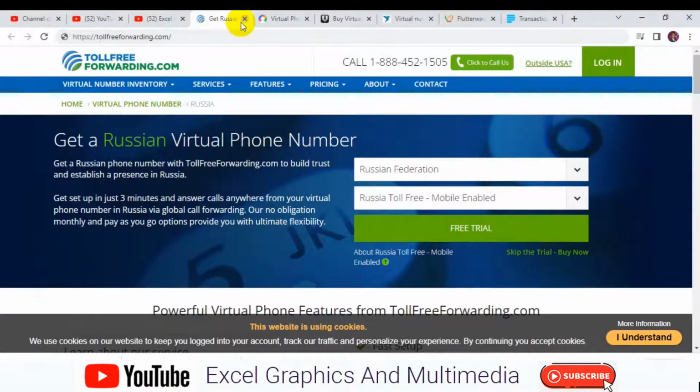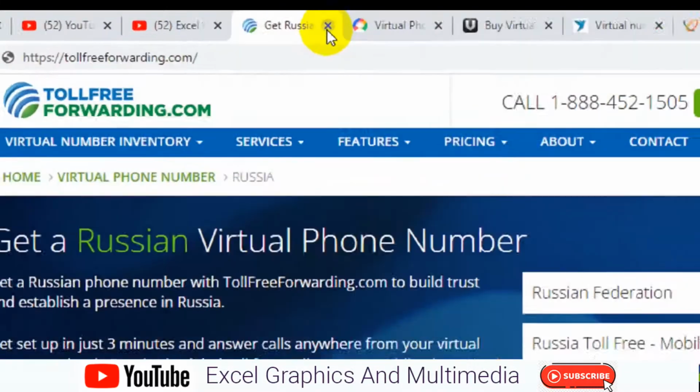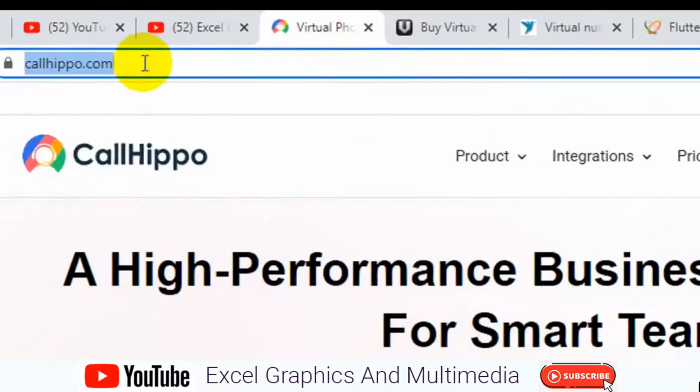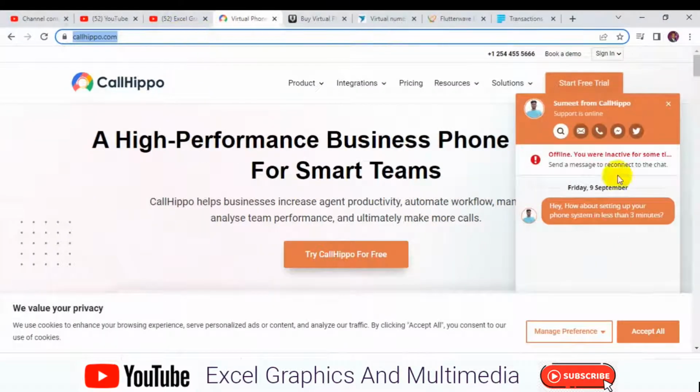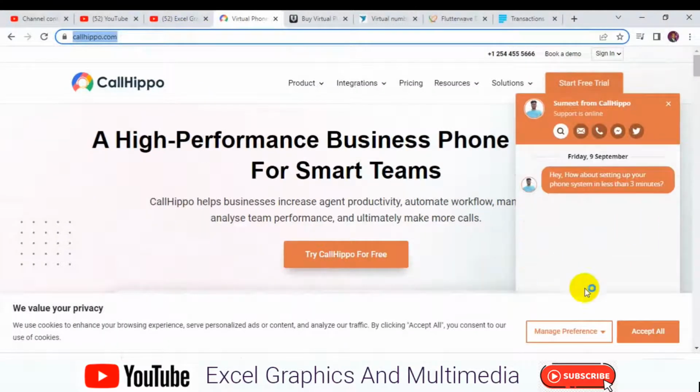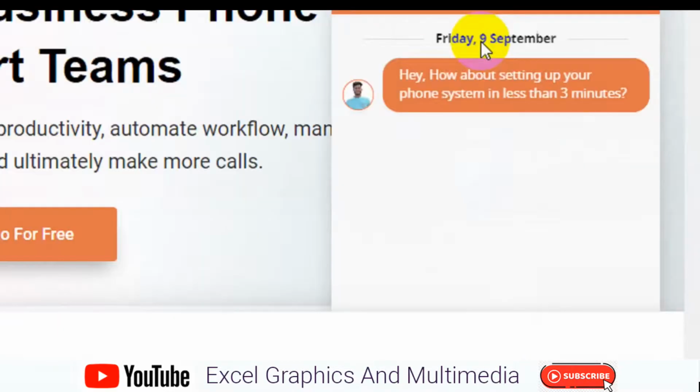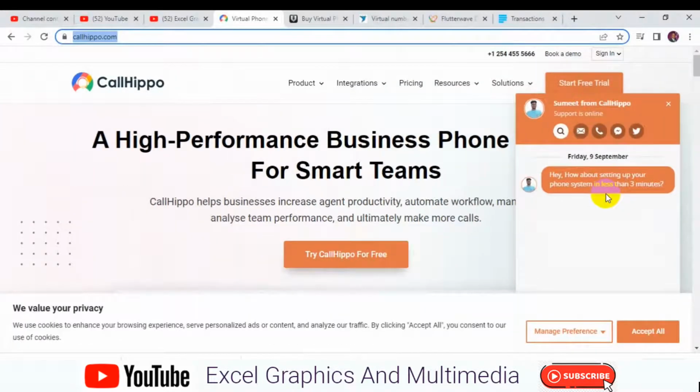Let's take a look at the third one I have for you guys as far as online virtual phone numbers are concerned. The one right here is called epopu.com. This website also offers great stuff for online verification. One great thing about this site is they have instant customer support. Right here, you can chat them up if you have any issue.